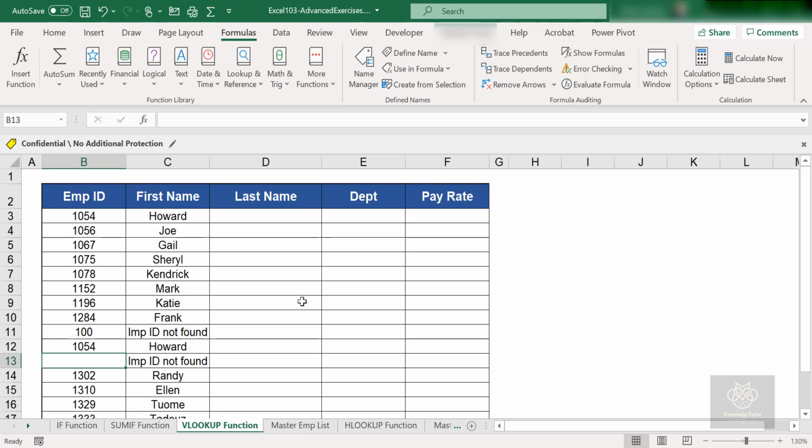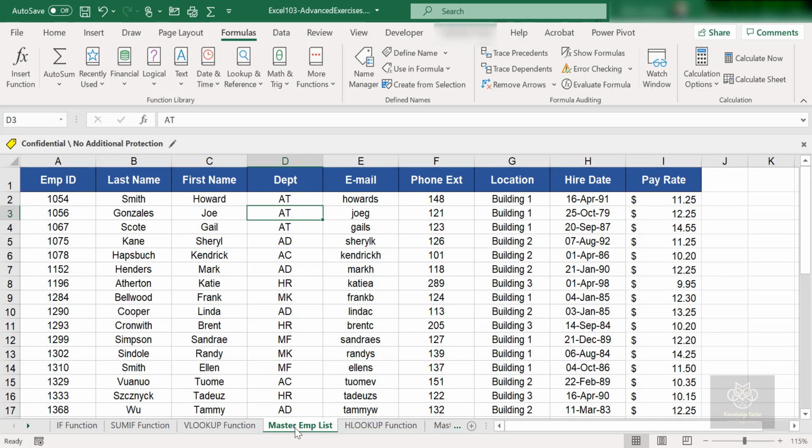Okay, so there are actually going to be two worksheets that we are going to play with in this video: the VLOOKUP function worksheet, and right next door we have got the master employee list, or the master emp list. You can see here it has column headers along the top, as we have talked about in the list video, and it has the rows down below.